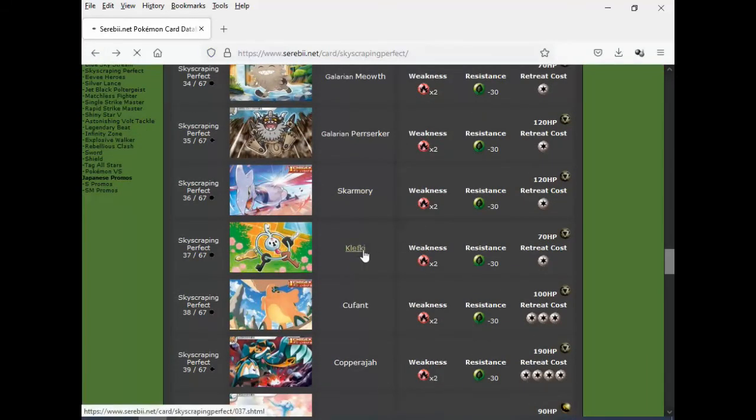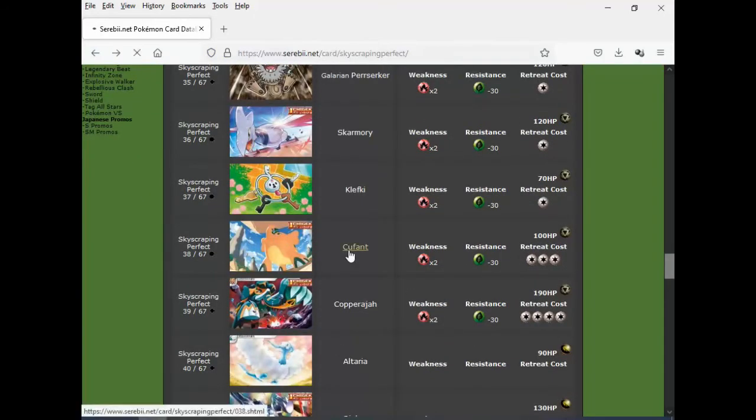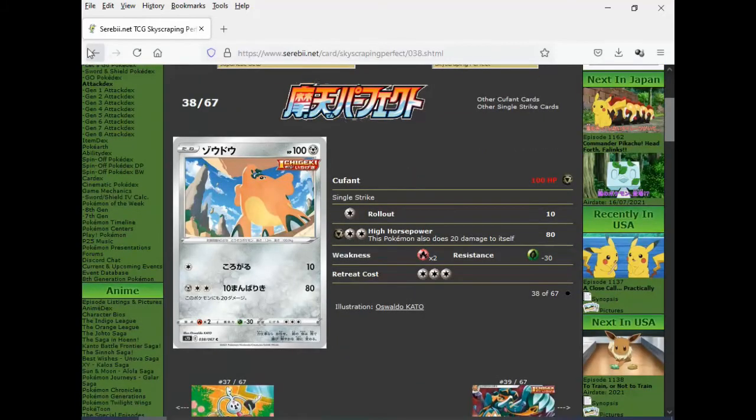Klefki. Draw 2 cards. Does 10 too. That's okay, I guess. And then we got Kufan and Comparaja. Not a fan of this art, but whatever. Roll out and then 80 for 3. Okay. Do 20 to yourself.